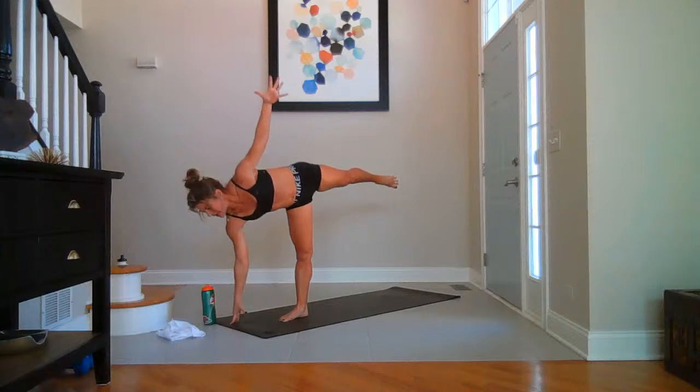Yeah, got a little zinger in that upper hamstring insertion point. I don't know what's going on here.